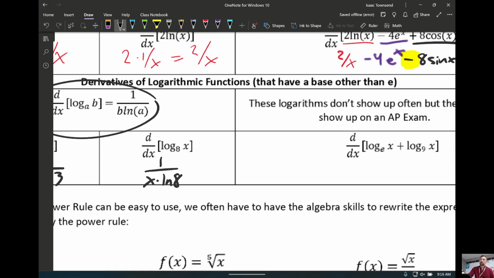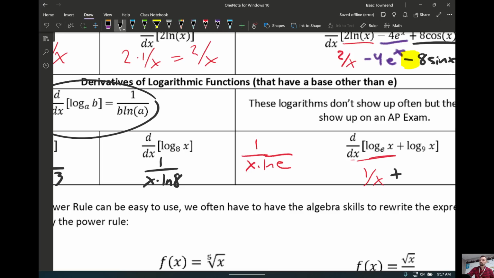Okay, so again, this one, I'm just trying to show you that it's really not that different than the natural log one. But this, you could do 1 over x times the natural log of the base. But what is the natural log of e? 1. And this really just means natural log of x, right? Log base e is natural log. So that's why it comes out to be that way. We just don't memorize this part when we talk about that.